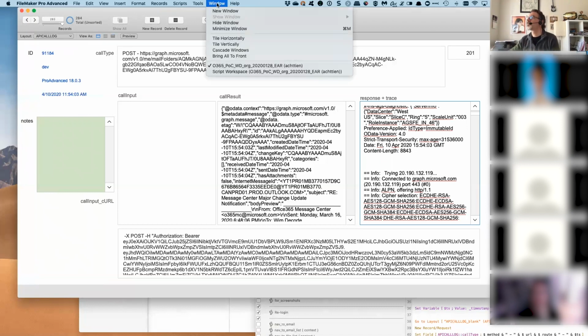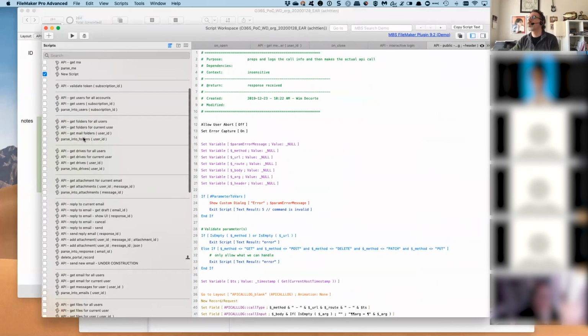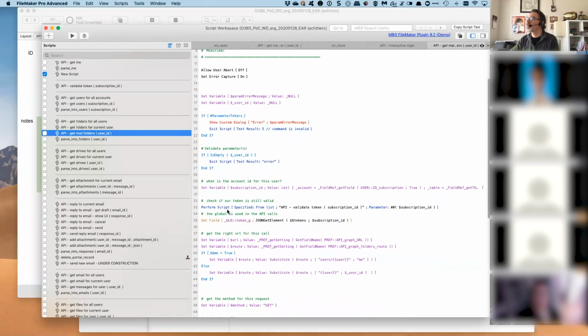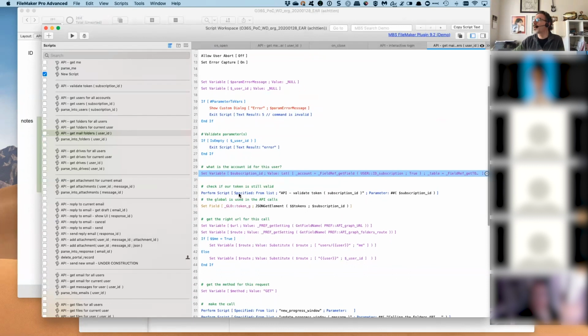And the rest is really a fairly simple structure where I make that call. Most of these, if you take them apart, when I make an API call to the Office 365 API, there's a couple of things that I need to check, and one of them is, do I know what subscription this is for? Because I mentioned this demo file is set up to allow for multiple Office 365 subscriptions. So I need to retrieve the proper token for the proper subscription. So that's what I do here.